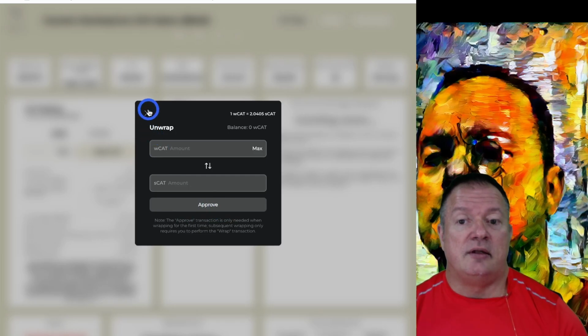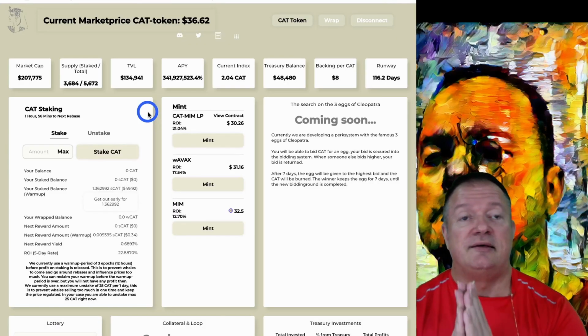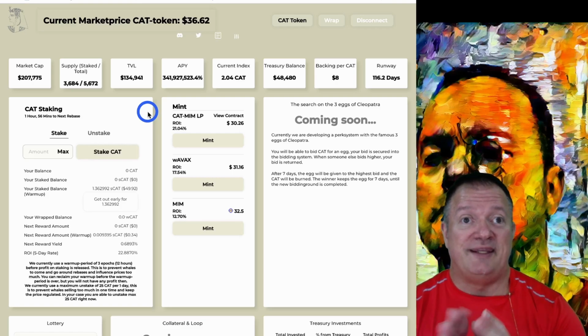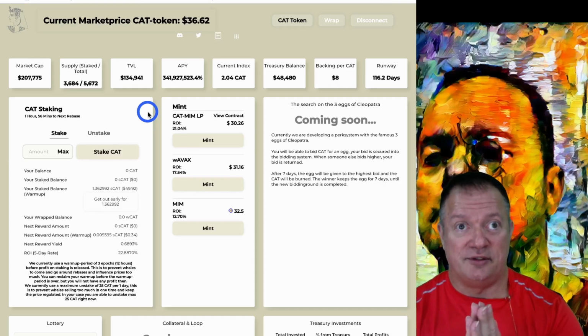The main advantage of wrapping is that it can simplify your accounting for tax purposes. If you stake a long time, like over a year, you probably won't have to pay taxes on your rebases during that year.